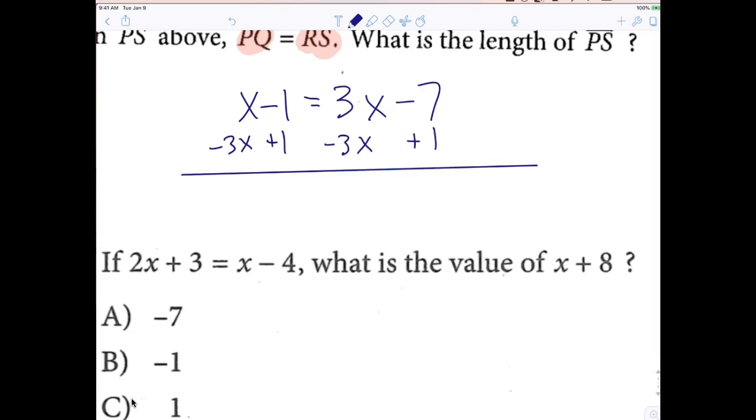Okay, now let's work on our math here. 1 minus 3, what's that? Close. Now, listen, the reason why I'm saying close: 1 minus 3, is the answer going to be positive or negative? Now think about it like this. Watch me. Look up on the board. Here I'm at 1, and I'm going back 3. 1, 2, 3. So 0, -1, -2. You understand that, right? Okay, so negative 2x. Now be careful. -7 plus 1. Very good.